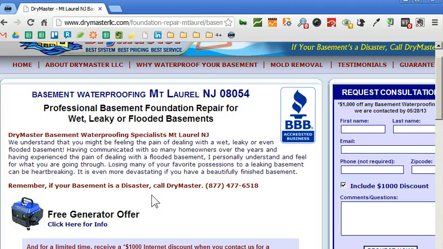But it's going to have a lot of content that's repetitive, like your request consultation form or your BBB logo or your phone number. But what's nice about this is once you've created your first page, this is the template you can use for your other service areas if you're going to create 15 local pages or 20 or however many you're going to create. So you'll have, okay, I know that on every single local page I'm going to have this content, and then I'm going to have to change some of this content to make it unique. So it's a nice template for you to use to make the further local pages easier to install and to apply, or for your webmaster to apply.